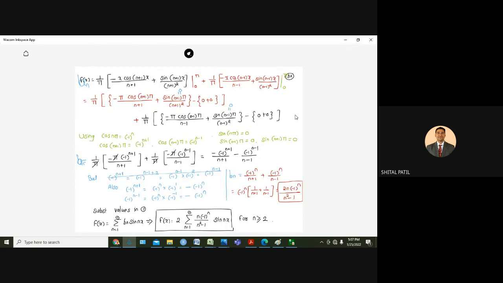So we have to obtain it for n equal to 1 also. Actually, instead of writing this part, here only we should write this: n greater than or equal to 2. And then, please, on the next page we have to write the remaining things. Then on the next page, right up to this step.